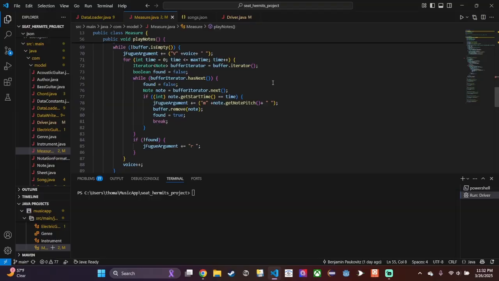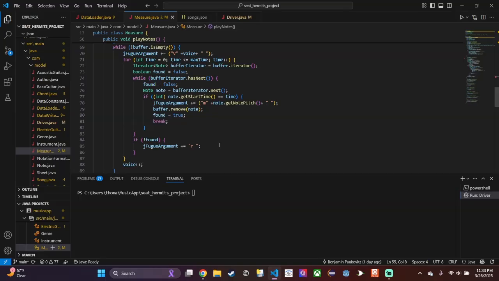If it does, then it codifies that note into the JFugue argument, and if it doesn't, then it just passes and adds a rest in place of it.